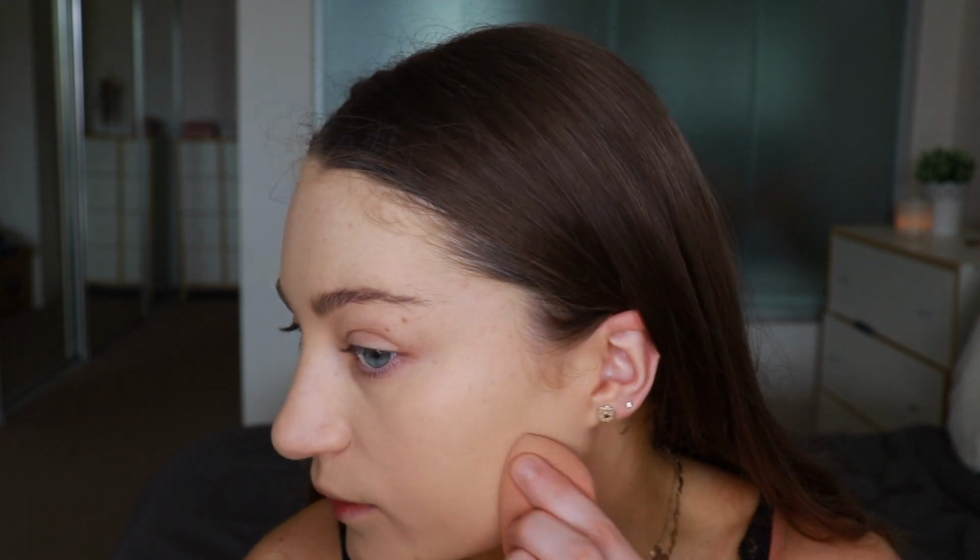So that being said, I'm now going to use my Beauty Blender on the rest of my face to build up some coverage and see what it's like. I'm going to go over both sides because I feel like I've done the test now to see what it's like with the brush, and I don't like it. So I'm just going to build up the coverage and see what it looks like. Wow, okay, that builds up to look very flawless.